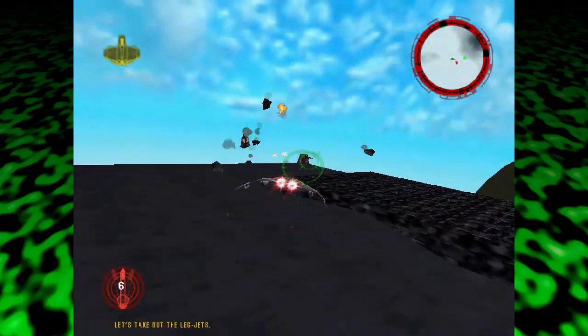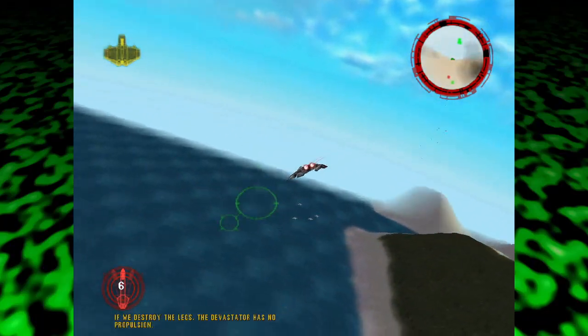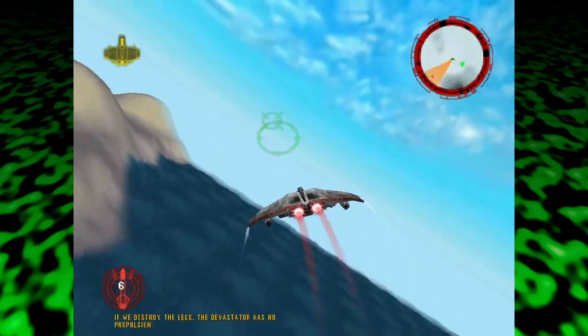Let's take out the leg jet. If we destroy the legs, the Devastator has no propulsion.